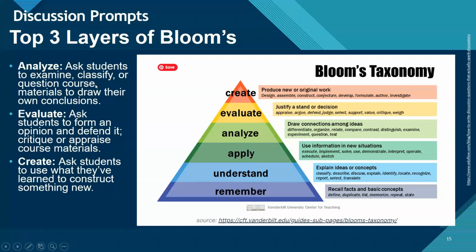So analyze: having students examine, classify, or question course materials to draw their own conclusions. Evaluating: asking students to form an opinion. This is one of the ways that we really can get students involved, because if it's something that they can form an opinion about and defend, a lot of times they're going to have more to say. And of course, it's not just going to be an opinion based on nothing. They're going to have to base it on what they have learned in the class. And then creating, which is the highest level, asking students to use what they've learned to create something.